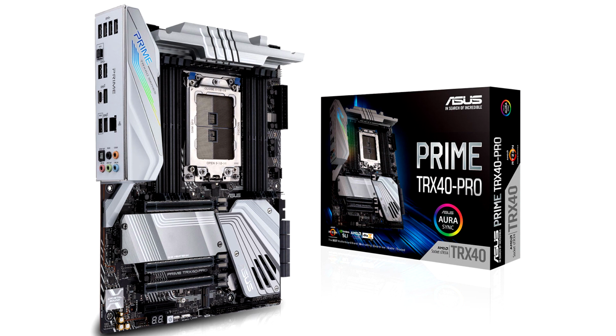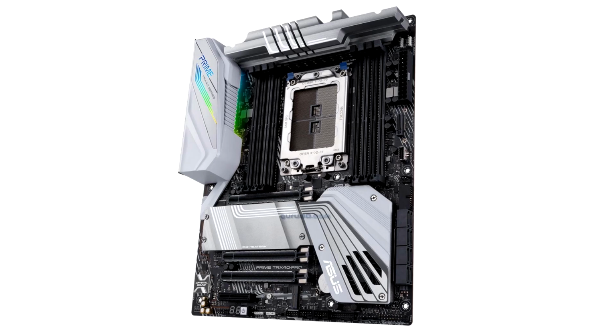With the lights off, Zenith 2 Extreme epitomizes stealth and subtlety, but once the multi-zone Aura RGB LED lighting is fired up, the board becomes a high-end showpiece. The decorative panel atop the I/O shield has a holographic infinity lighting motif, while a full-color Live-OLED display can display postcodes, critical system information or custom graphics.